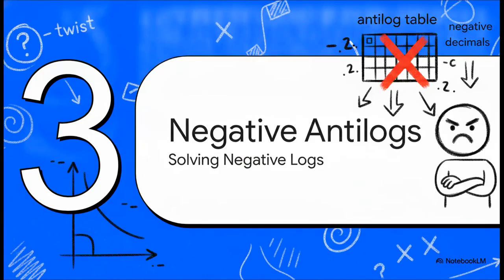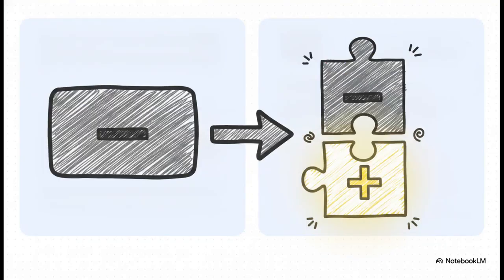All right, Section 3, anti-log of negative numbers. Let's see what happens when we introduce a bit of a twist. What happens when your logarithm actually gives you a negative number? Well, as we just learned, the anti-log table strictly refuses to work with negative decimals. So if you have a standard negative number, like negative 1.2357, you are, mathematically speaking, completely stuck. The whole number is negative, including that 0.2357 decimal part, and our table simply won't accept it.